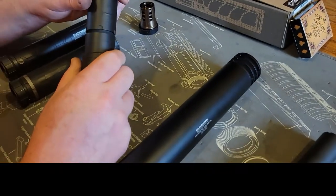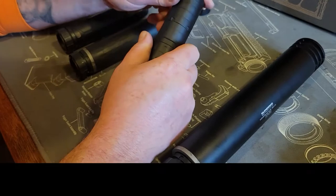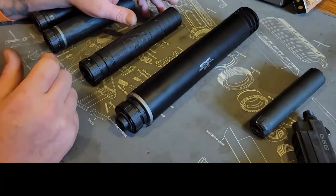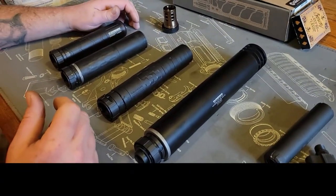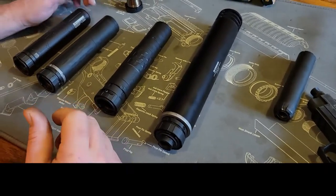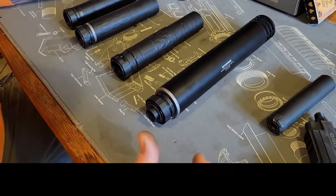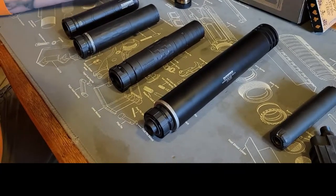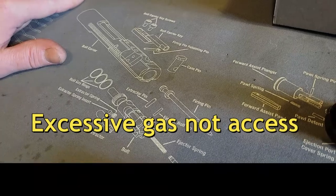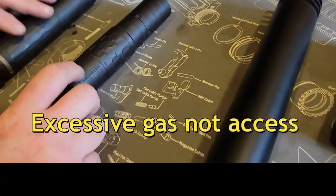When you're suppressing an AR-15 you have to figure out gas mitigation, or else it's like cat piss in your eyes — it's terrible. I prefer the Radian Raptor suppressor-ready charge handle and a Superlative adjustable gas block. Guns we tested with pistons — pistons are great for gas mitigation but they're extremely loud. If you don't manage it you're adding dwell time: the bolt blows back and you still have excess gas coming out the charge handle into your face. Figure out your gas mitigation and you're golden.